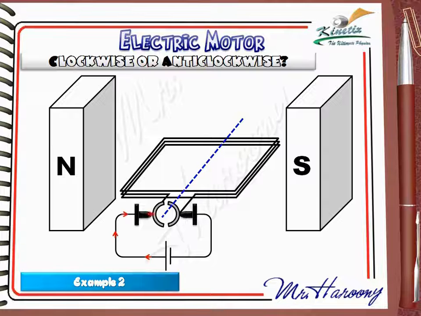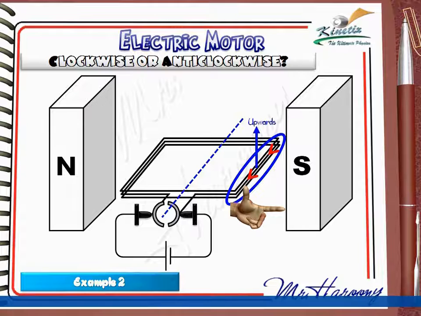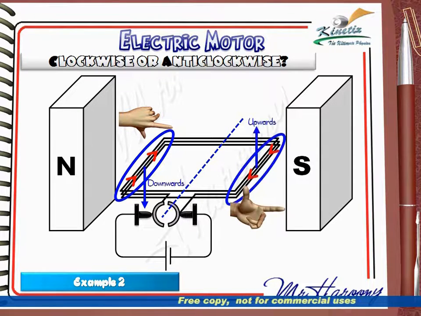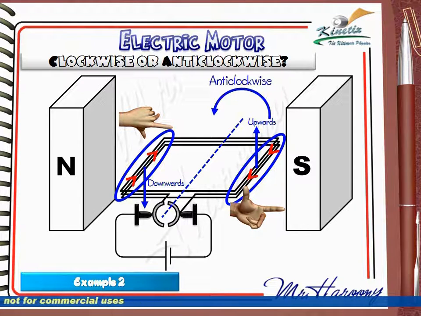Remember again, the first step to know the direction of rotation of the coil is to know the direction of the electric current, starting from the positive pole and ending with the negative pole of the battery. You also have to remember that the only 2 parts that are responsible for the rotational motion of the coil are those side wires of the coil. Now look at this side wire on the right. By applying Fleming's left-hand rule, this side will be pushed upwards, as shown by the thumb. Applying the same rule on the other side of the coil on the left, this wire will be pushed downwards. By combining the 2 sides together, this will clearly show that the coil as a whole will rotate in the anti-clockwise direction.